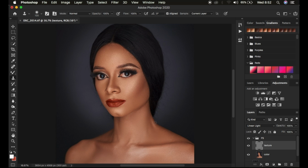And let me show you a quick before and after for the retouching process of this image. So you can see this is the before and this is the after, before and the after. So this is how you can do frequency separation skin retouching in Photoshop from the very start to the very end.